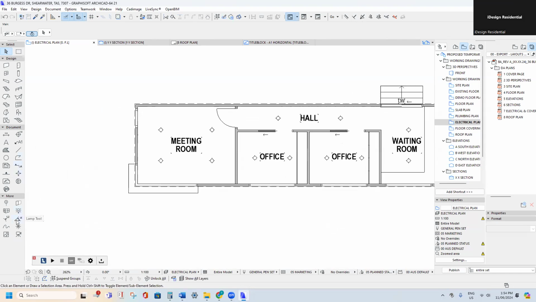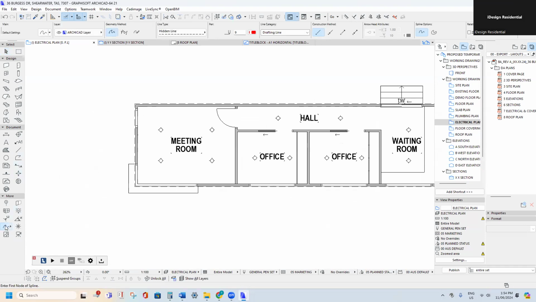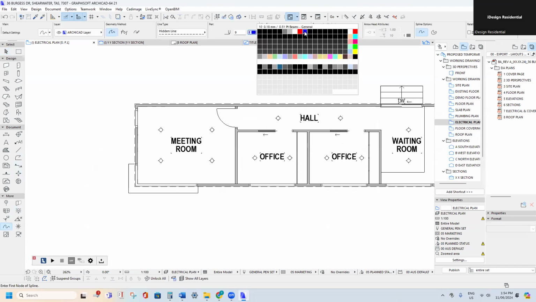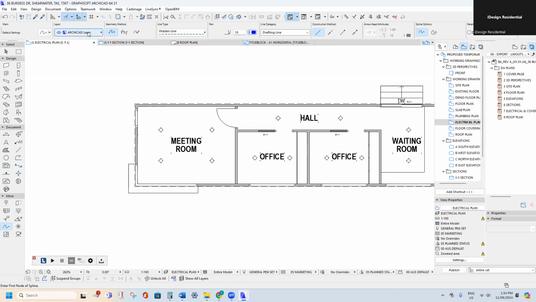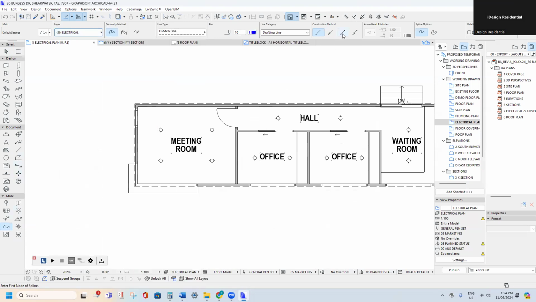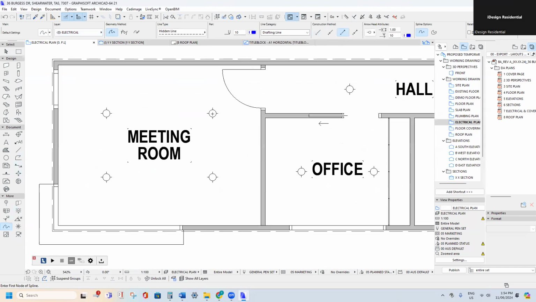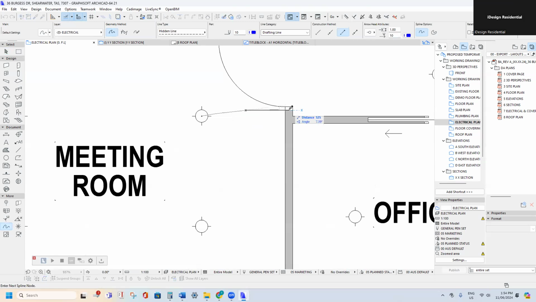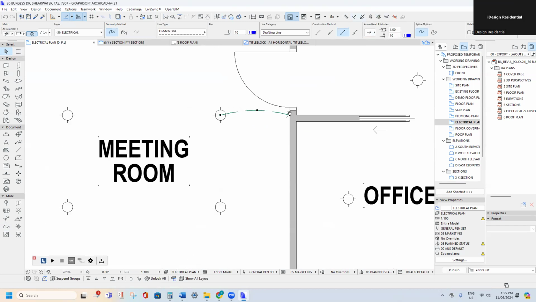And then I would click on this tool here, the spline tool, and click on the blue. And then I'd click up here on layer, put it on electrical. And then I'll click on this option with an arrow pointing at the end. And then I'm going to click, and click on the wall. Then I'm going to click on that line and go up to the options here for the arrowhead. You can change it. I like this option here. And that's going to denote pointing to where the switch is going to be.